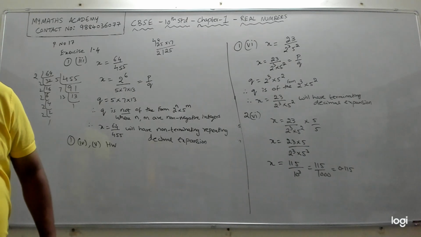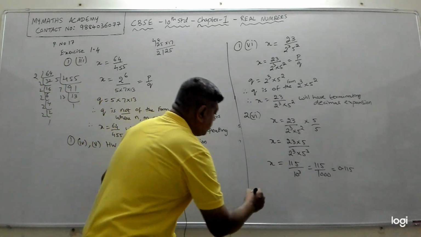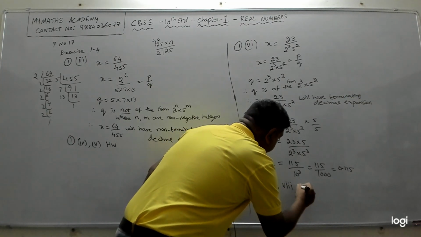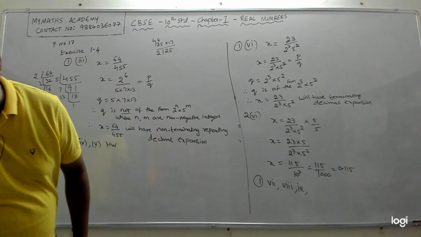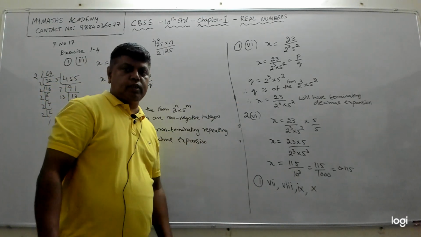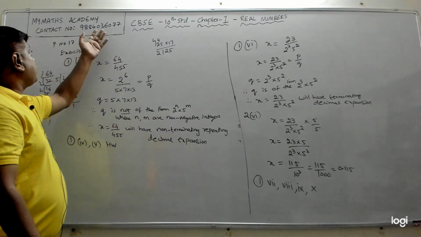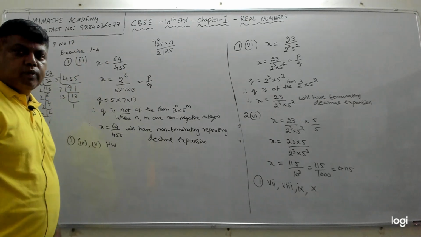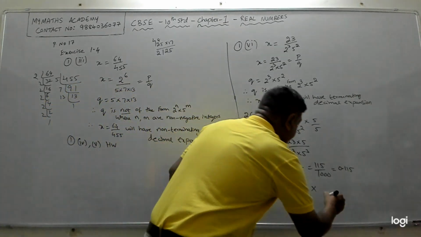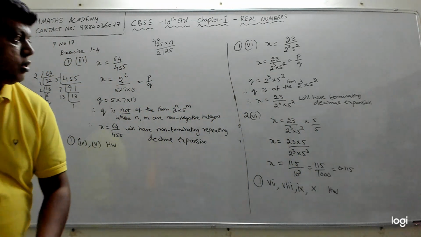So I will say you can try the remaining problems as homework. In the first exercise, try the 7th problem, 8th problem, 9th problem, and I think you have 10 problems, the 10th problem. All these as homework. Similarly, same way you have to do. If you have any queries, please WhatsApp me and I will try to help you as much as possible. This is my WhatsApp number, 98840360777. I'll try to answer your questions. So try these as homework.